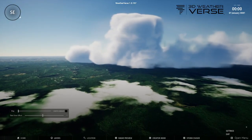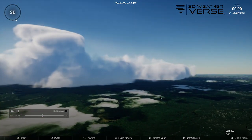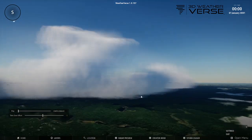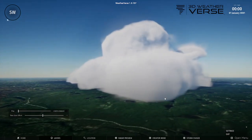Hey there folks, it's Adam here with a little update. This is the forest fire that is currently located north of Manitoulin Island, northwest of Sudbury. Just demonstrating it here — it's actually showing up on radar so we can visualize it in the 3D Weatherverse here. And it's a pretty nasty one for sure.